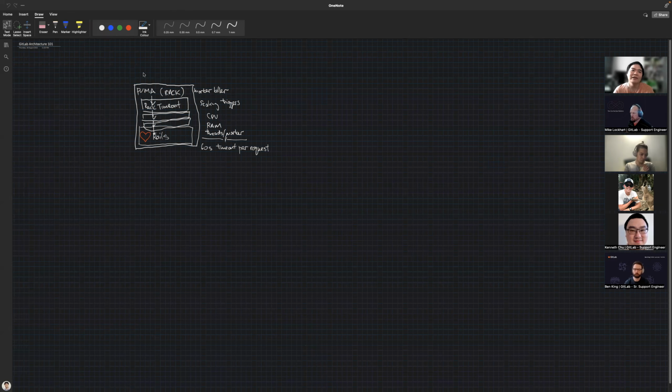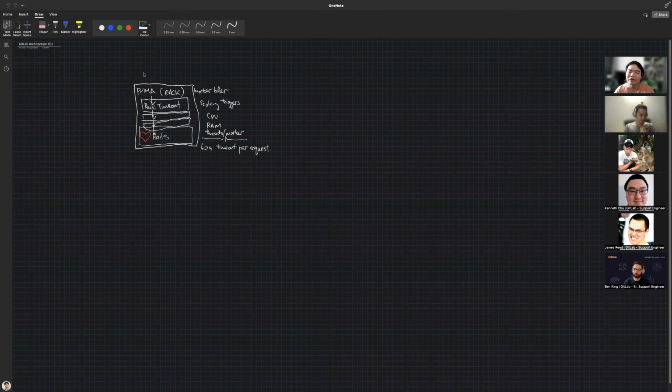The reason why we have a 60-second timeout, I'm not sure why exactly it's 60 seconds, but it seems to be a good middle ground between allowing the web server to process slightly longer running requests versus not having so many extremely long requests that there's a high chance that all of the workers will be busy at the same time. So in our documentation in the past, we used to put in things like, you can actually increase the timeout, but be careful. They don't actually tell you why you have to be careful. So this is the reason why.